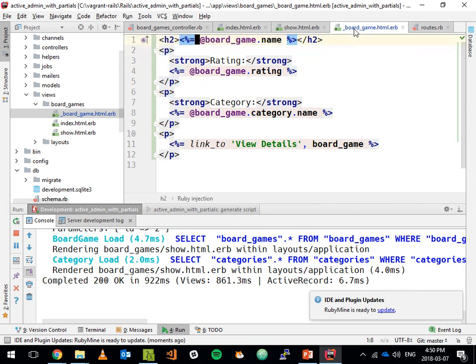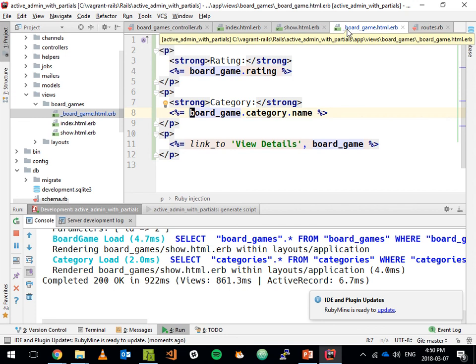And now I'm going to remove the @ sign from that. So the most common usage of a partial is to display a particular object that is a model object. In this case, I've named the partial after the type of object that I'm about to display, but in snake case rather than camel case.